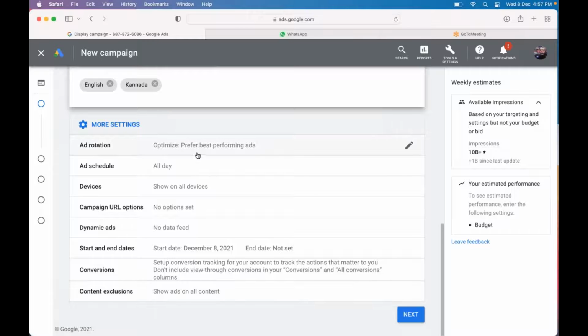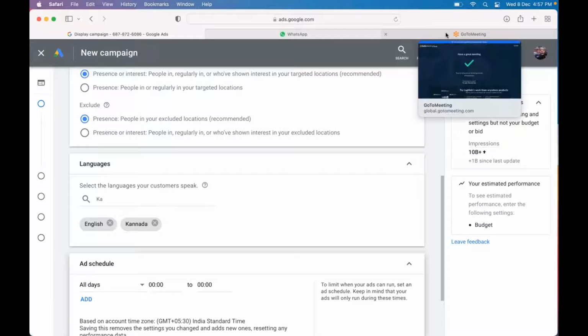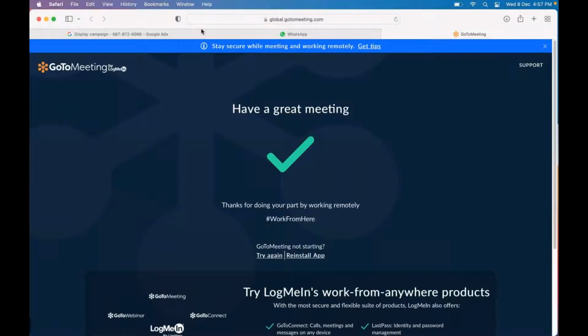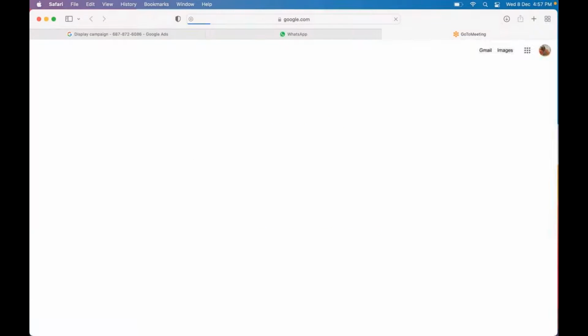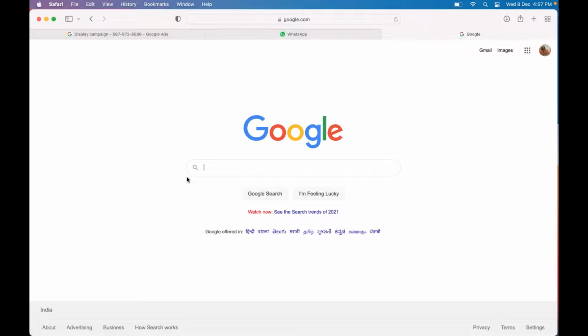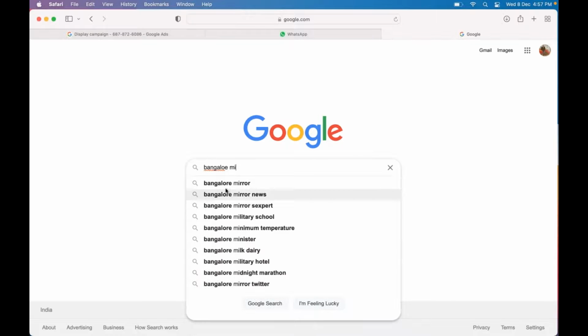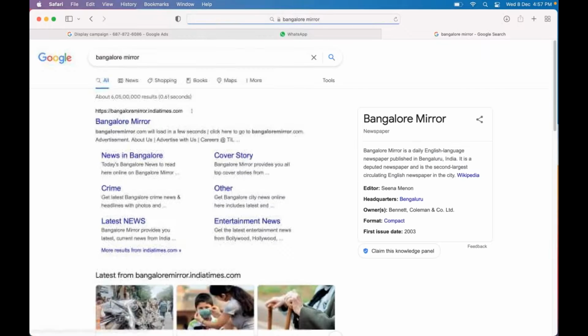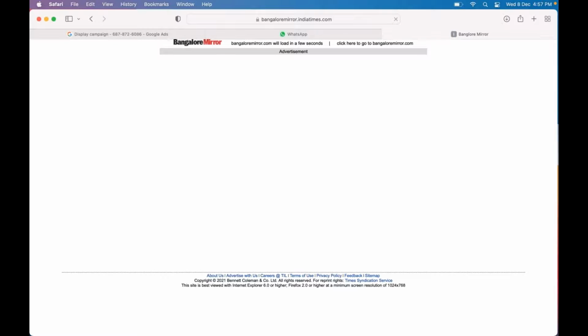The main section we need to look at is ad scheduling: what time of the day. I showed you an example. I think we picked up Adobe, or let's see. Let's go out and again check for a website. I'll take Bangalore. That's Indian time. Your time.